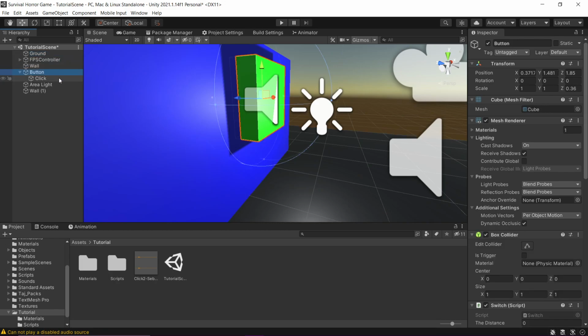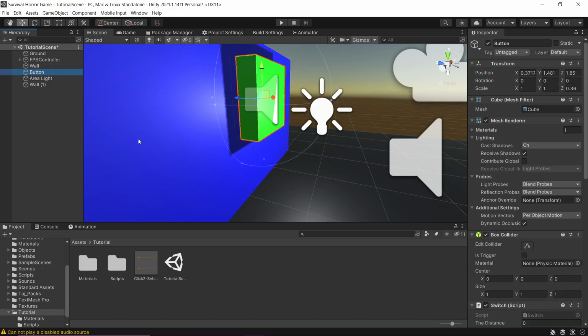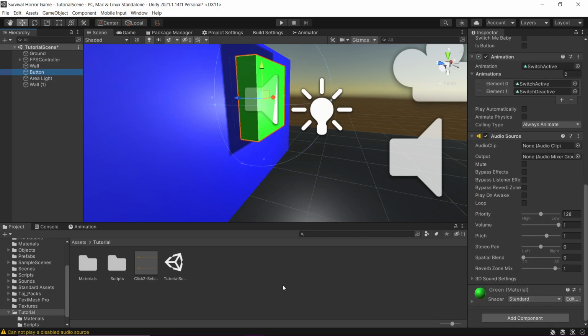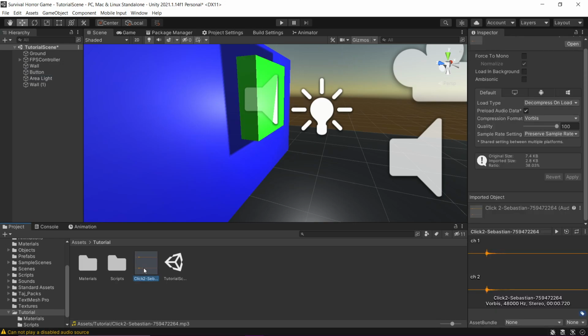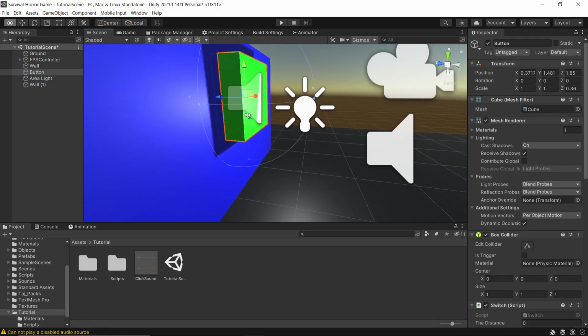Oh, you click, you're gonna button. Button has its own audio source. Oh, I need to rename this. Rename F2. Here's a click sound.